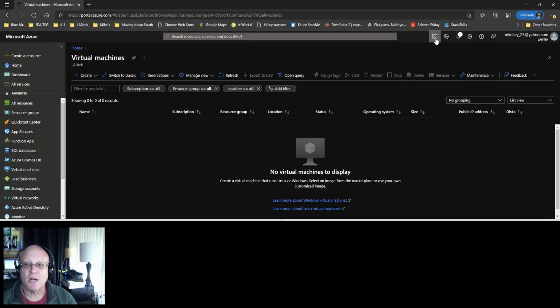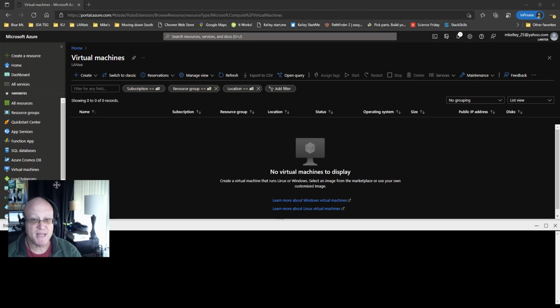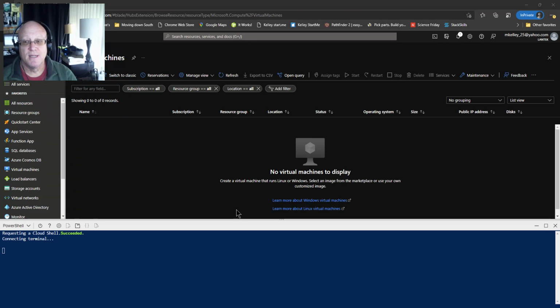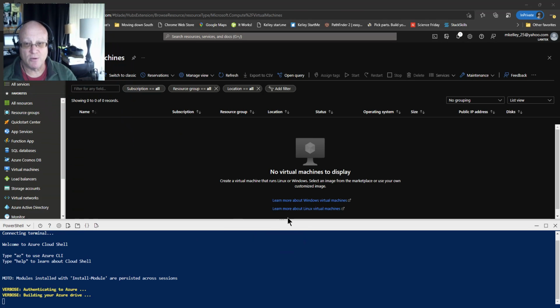Here's the Azure Command Line Interface, or Azure CLI as it's called. Now, if I don't have a storage account mounted, I'm going to get an error message right here that says no storage mounted. I do have a pre-existing storage account that I created some time ago in order to store the results of the commands that I type at this prompt. Okay, so now it's authenticating me, it's building. Okay, and then once I'm signed in, we're not going to spend any time doing any of these things here.